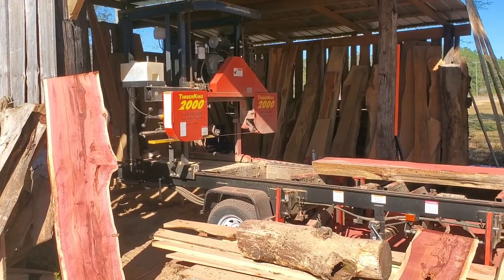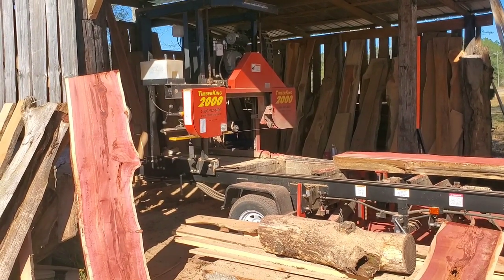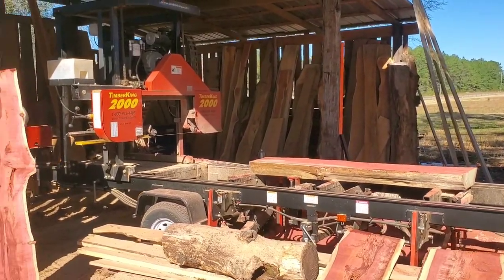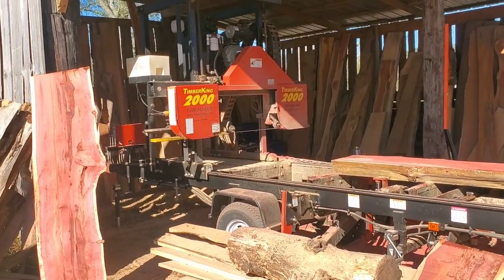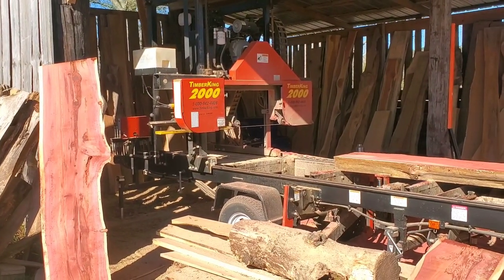But if you do want your blades to be sharpened, please don't throw them out in the elements. Keep them kind of clean and stuff like that so that the resharpening folks don't have to spend a whole lot of time on it. Plus, it's going to extend the life of your blade. You won't get all that pitting and stuff like that.